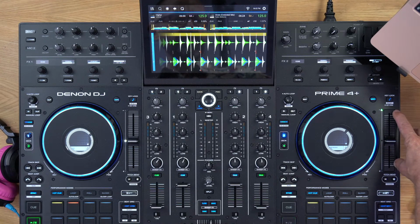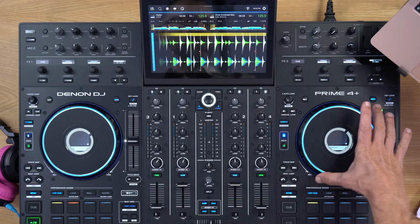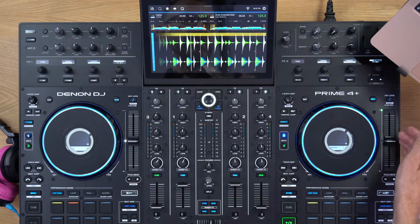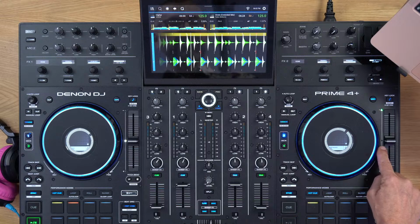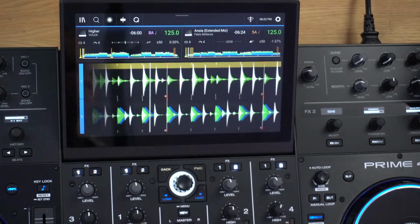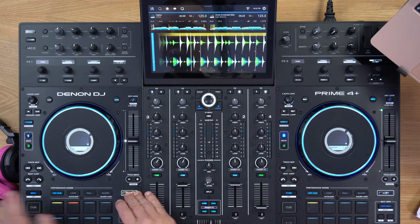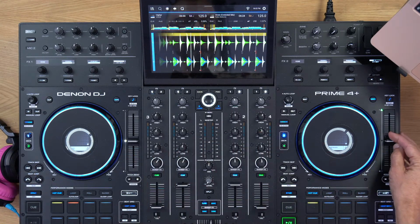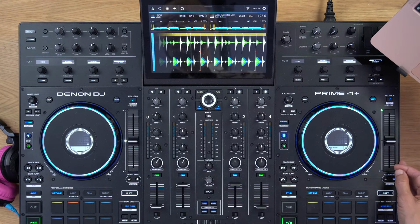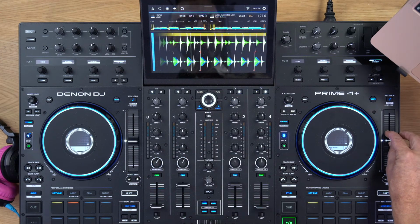It's not motorized. By the way, some used to be. So what's happened here is that the software has decided to play this slower, but the mechanical fader has stayed in the position it was previously in. This is in the 127 BPM position, but the track is now at 125. So this fader here, if we turn sync off on the decks, they're not set to sync now. Usually you'd expect if I speeded it up, the BPM would speed up. And it's doing that now, but sometimes it doesn't do that.